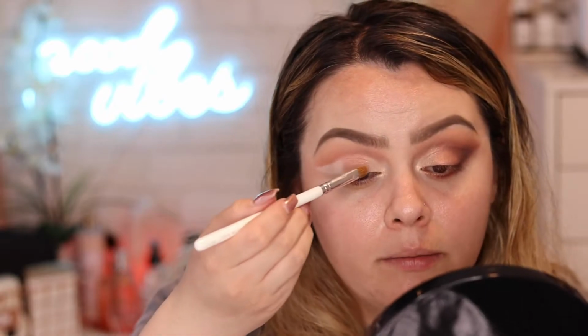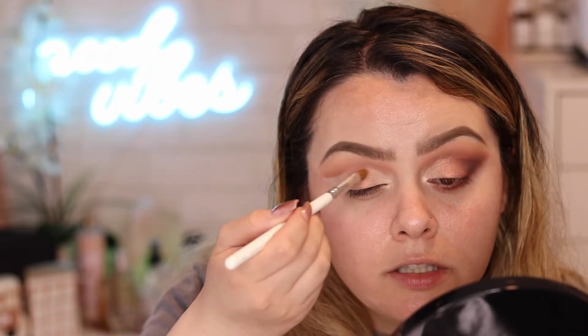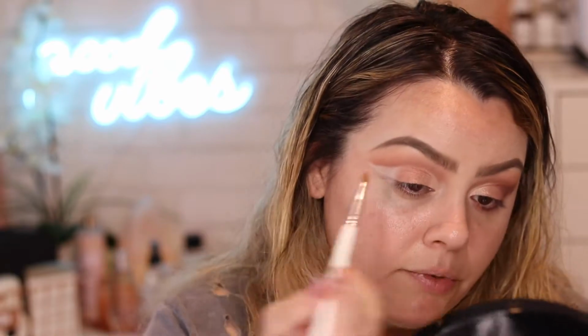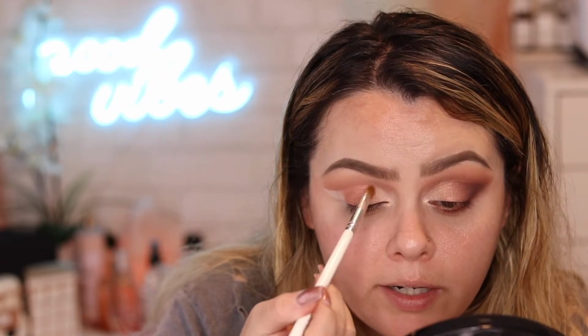And don't be worried if you're like, ooh, I don't like the way it looks right now. Remember, trust the process, because you can always go back and forth with different shades. So I'm going to drag this all the way out to right there. And then we're going to be applying the darker shade in a little bit. I'm grabbing a little bit more of that lighter shade that we first applied and just going over right here because I feel like it needs to be a little bit more blended. And with that lighter shade, I was able to blend it a little bit more.